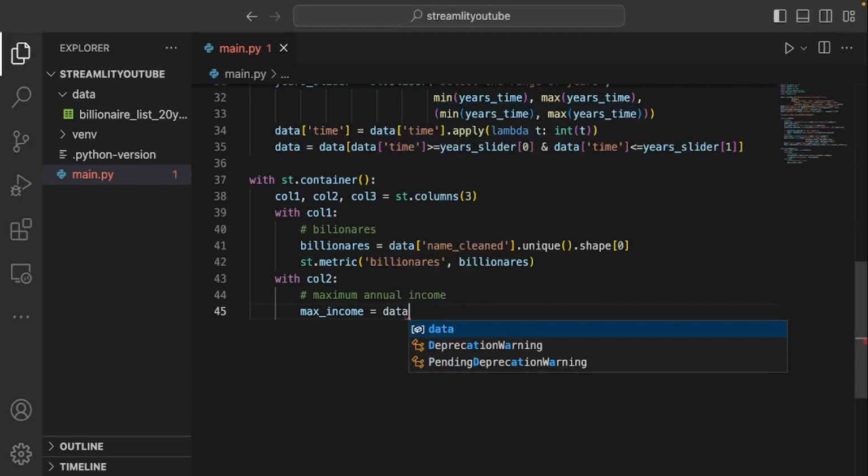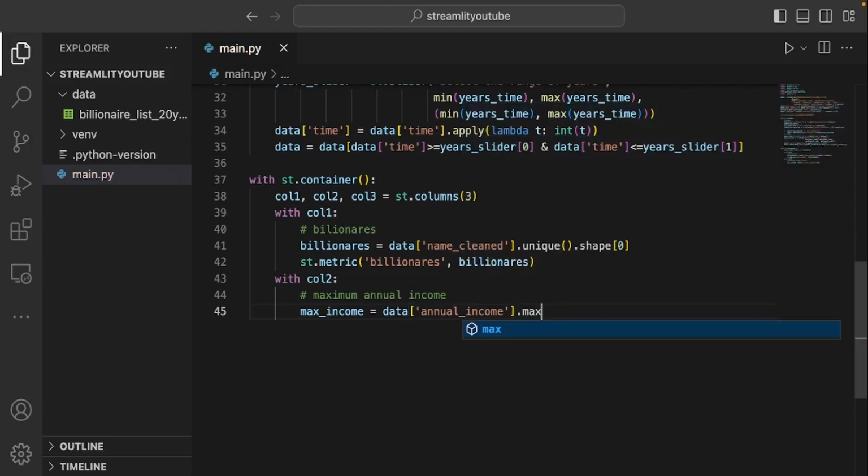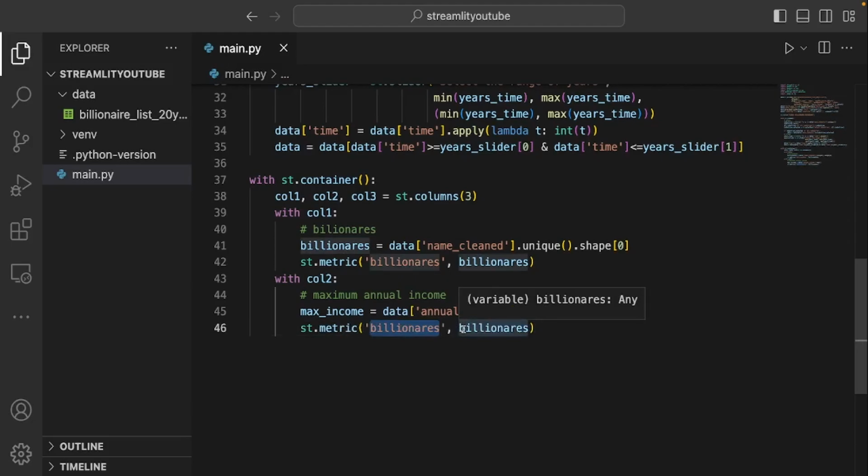So we're going to have data. There's a column called annual income, and then we get dot max. Then we publish this the same way we did this, and then here we call it max annual income. And put this here.